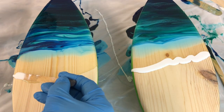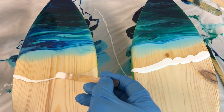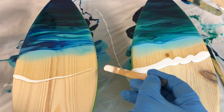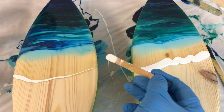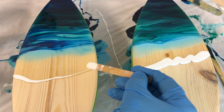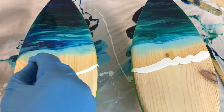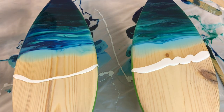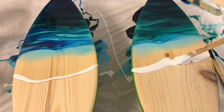I just want to mention that when you mix white paint and then add this Wave Pro powder, you need to be very careful that you mix thoroughly, because it will leave little lumps that, when it's poured, will remain and stick out. So just mix really well to avoid that.